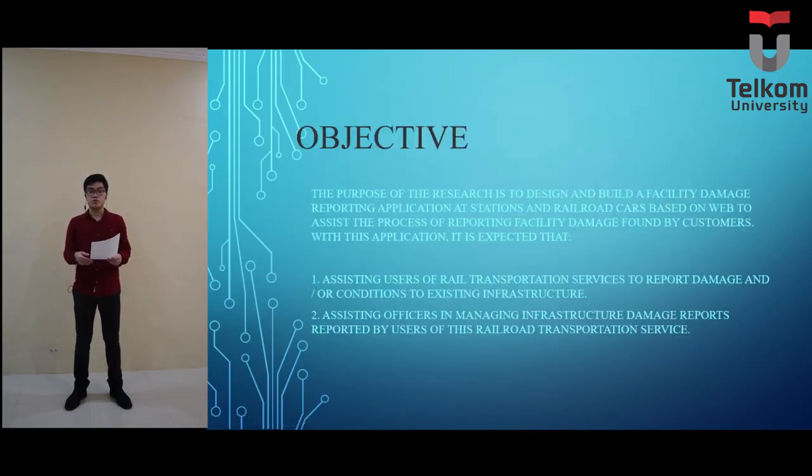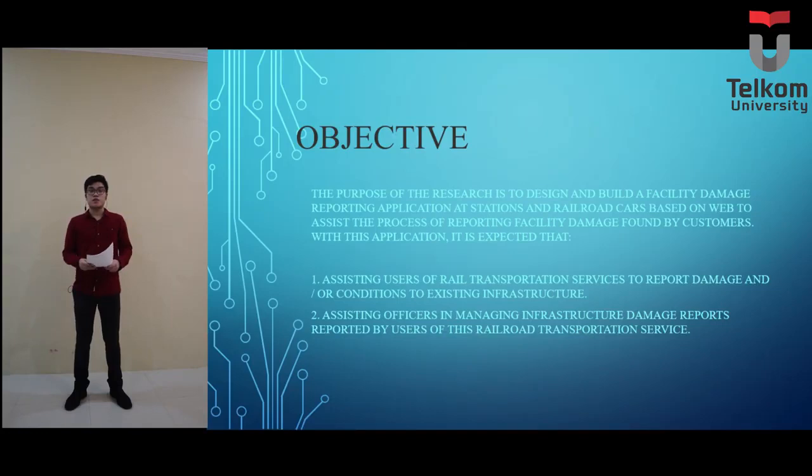And number 3 is the objective. The purpose of the research is to design and build a facility damage reporting application. As you can see, it is explained that with this application it is expected to assist users of rail transportation service to report damage and conditions of existing infrastructure, and to assist officers in managing infrastructure damage reports by users of this railroad transportation service.